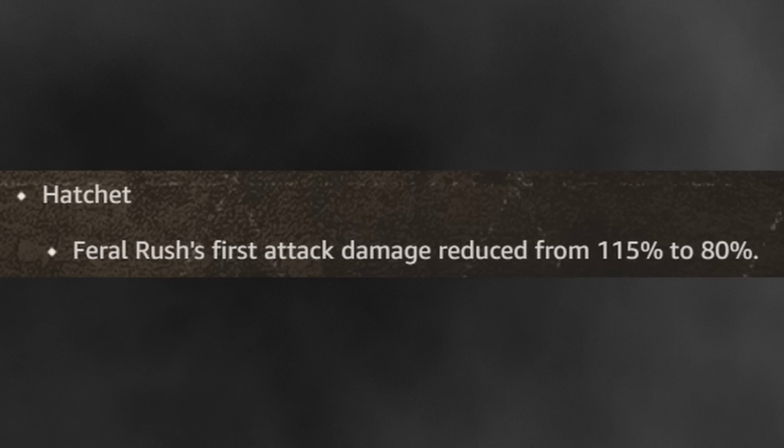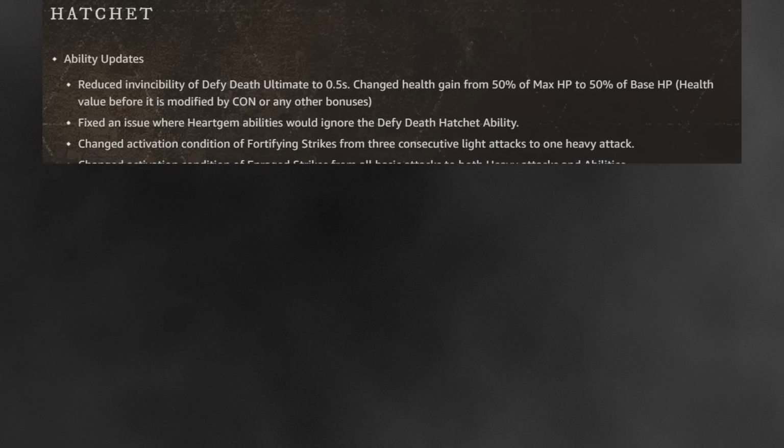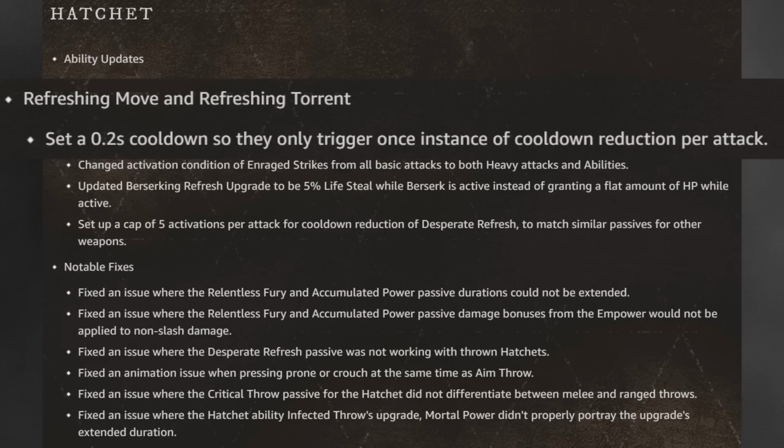The Hatchet gets nerfs to Feral Rush damage, and Defy Death gets an overhaul. It's now a 0.5 seconds duration ability, which heals you for 50% of your base HP. Base HP meaning it doesn't matter how much extra HP you build, only the base value counts. Fortifying Strikes and Enraged Strikes trigger differently now, mainly from heavy attacks, and Berserking Refresh now provides a lifesteal instead of giving you direct regeneration. Refreshing Torrent now has an internal cooldown of 0.2 seconds, so you can also not get multiple refreshes from a group of mobs at the same time.